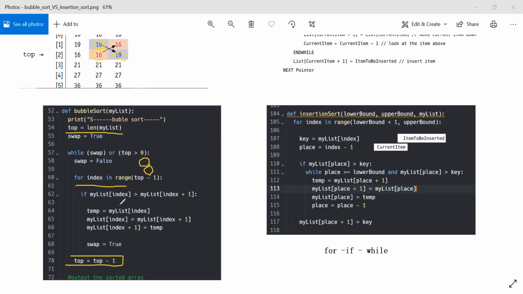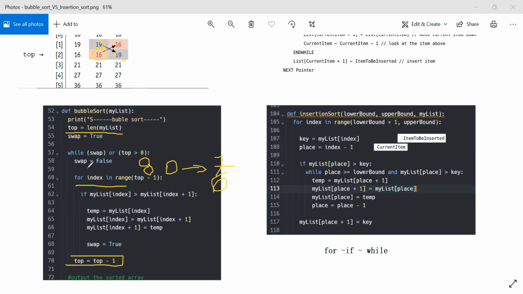After that, we will run the next for loop by top - 1. So the first for loop we will run from 0 to 8. The second for loop will run from 0 to 7. Then from 0 to 6, and so on, because every time we run, we will decrease the top by 1.